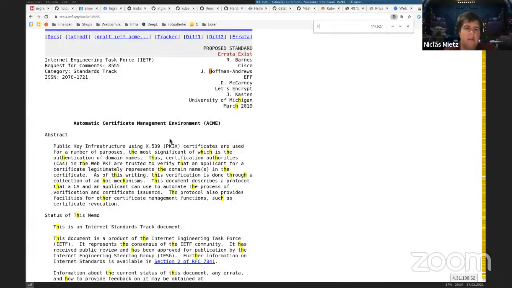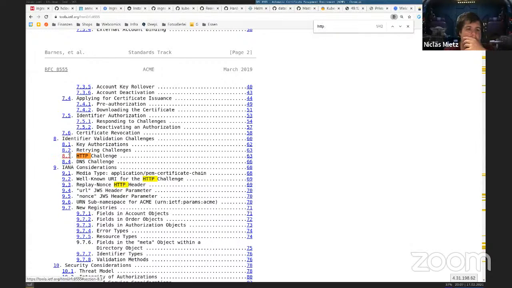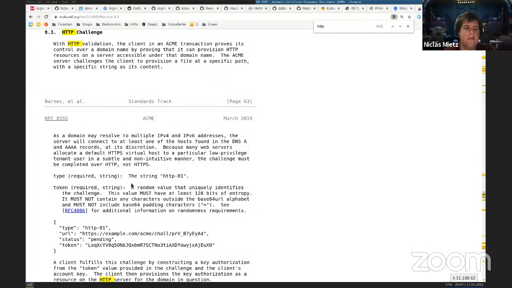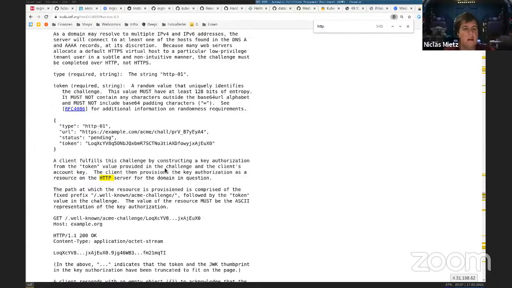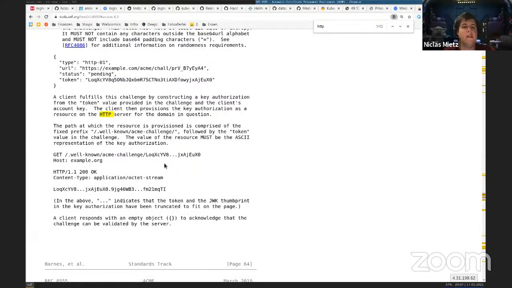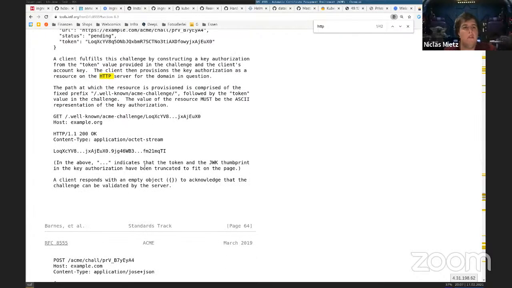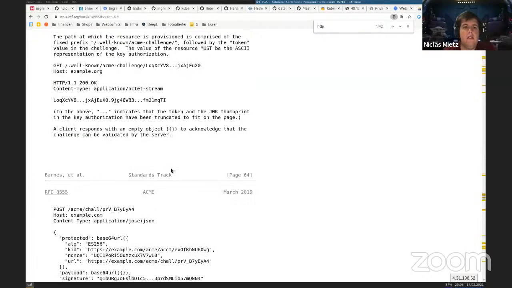When you go, for example, to the HTTP challenge, going down a little bit, here's the flow of how it works. Like you said, a token will be generated by the ACME server. And the ACME server afterwards tries to do an HTTP request to the requesting server. It will use a specific path, /.well-known, which is mostly used on the internet for special files of a website. And then acme-challenge, and there the token is literally exposed. And you need to respond with 200. This is how it works on a detailed level, mostly.